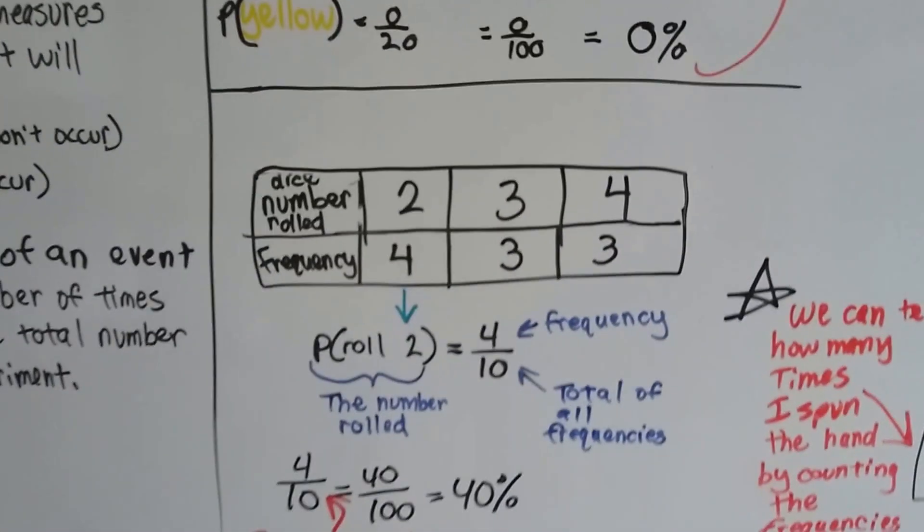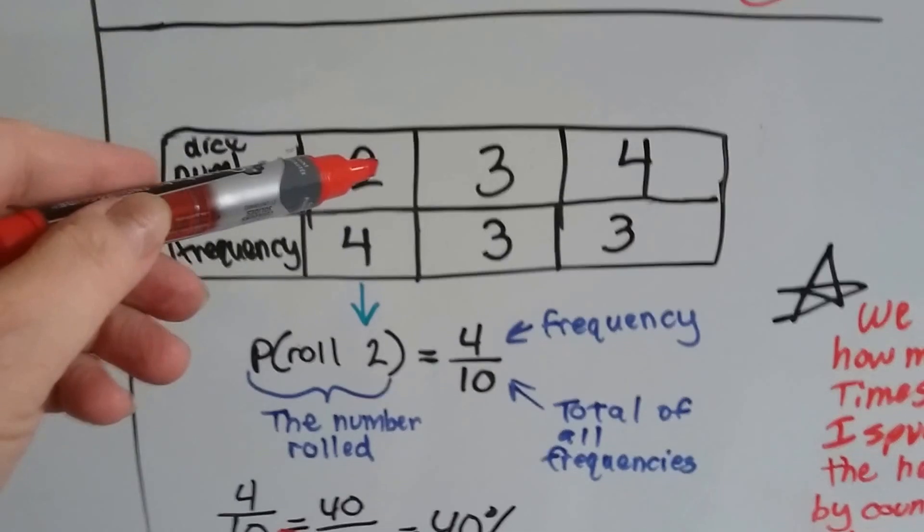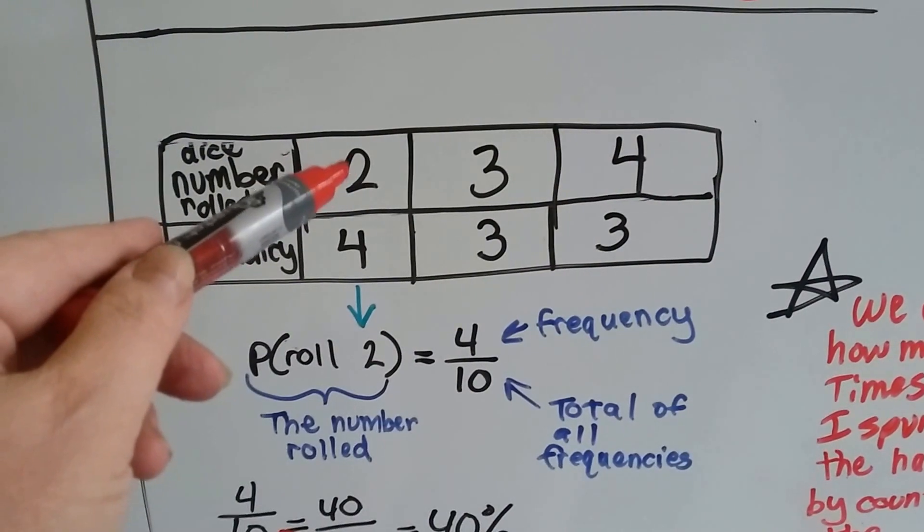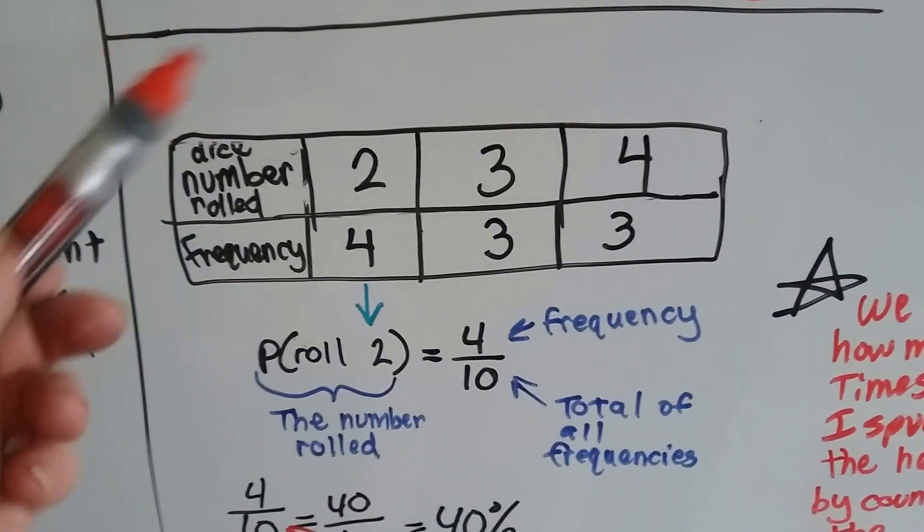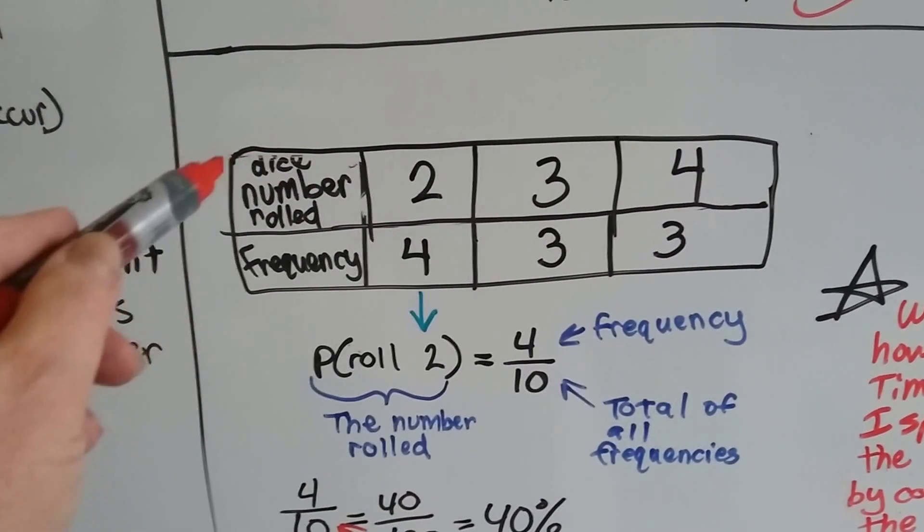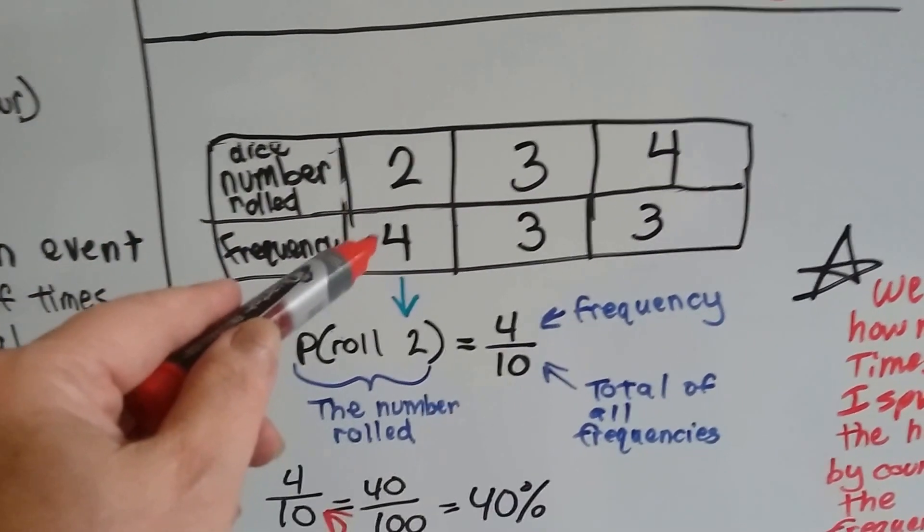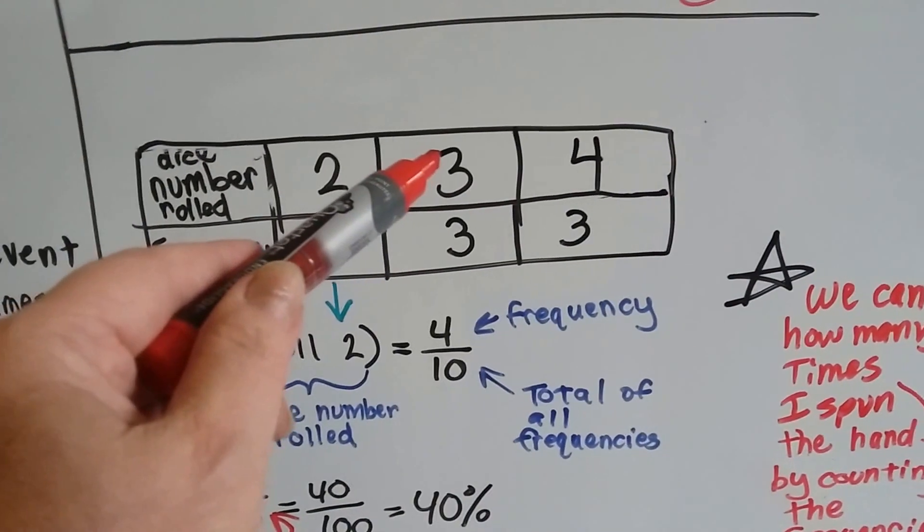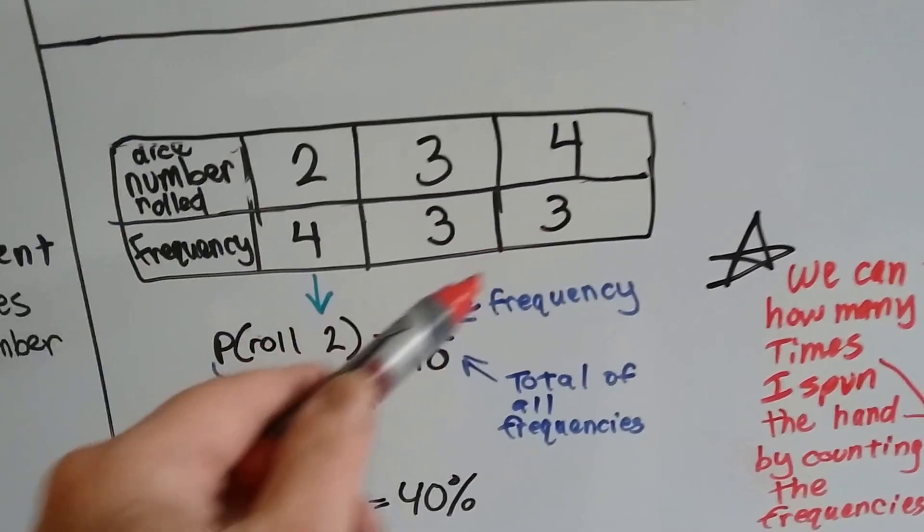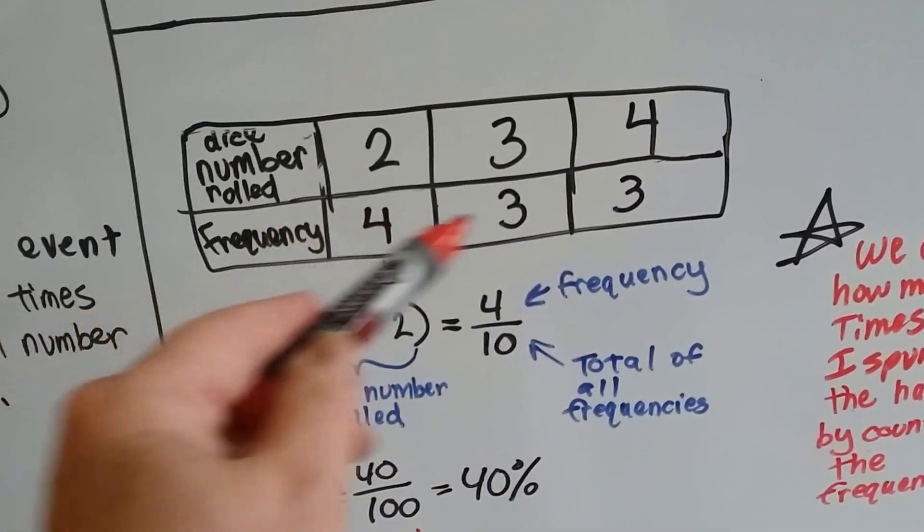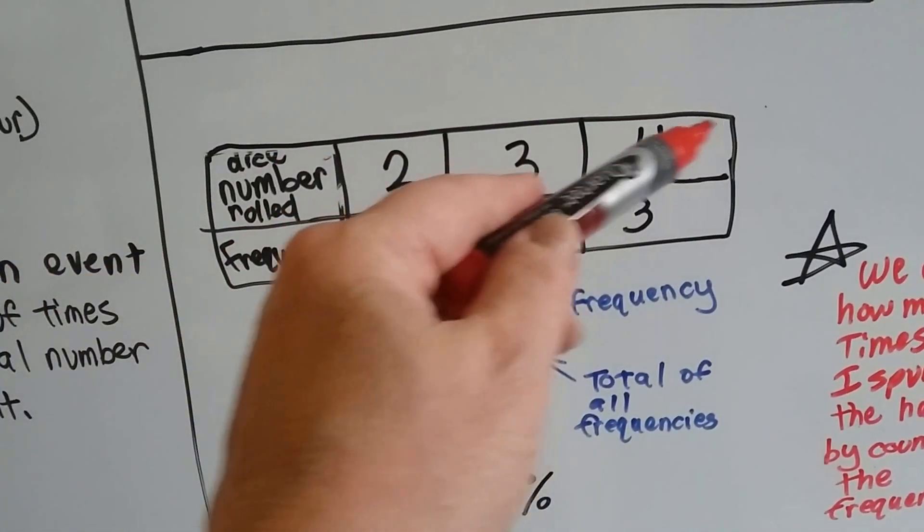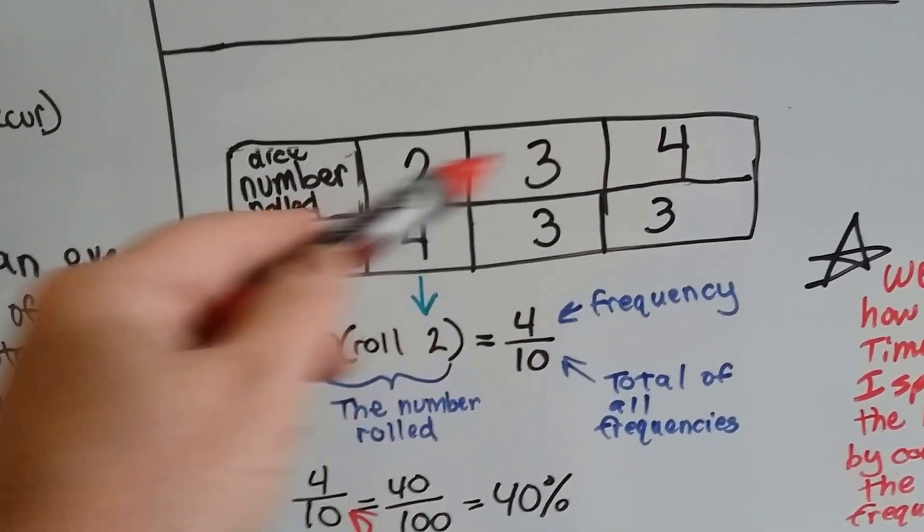So, if you rolled dice, and you rolled it four times, and it landed on two on the die, one dice is really called a die. Two of them is dice. So, if you rolled two of them, a pair of dice, and it landed on a two, and that happened four times, and then you rolled it, and it landed on a three three times, and you rolled it, and it landed and equaled four three times, here's your frequencies of how many times it landed that way, and here's the number of adding up the little dots on the die. Like the sum of the numbers of the dots.